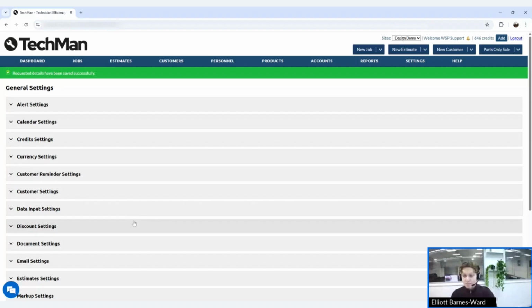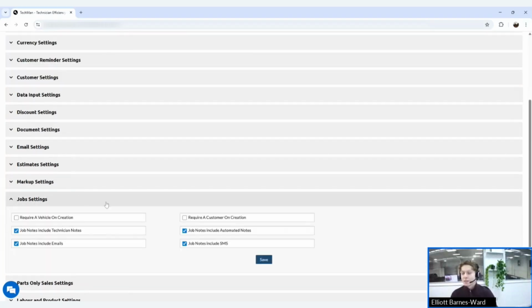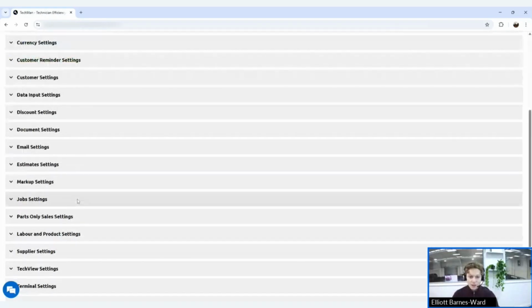For example, I think one of our clients was doubling up as a bit of a handyman and stuff like that. So they were doing a lot through their system in terms of invoicing, but obviously they didn't need vehicles for that. So that's just one example of why in job settings I would always recommend to untick require a vehicle and require a customer on creation. Just to help you out in that eventuality, because you could do this 3 years down the line, invoice for a job like that, and you may not remember this webinar.